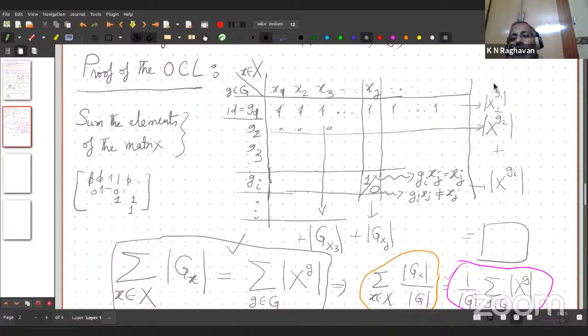If you do it by first taking the row sums and adding them, versus taking the column sums and adding them, you get, of course, this equality is obvious. If I do it this way or if I do it this way, I must get the same answer. So this equality is obvious. But then if I look at the left-hand side and the right-hand side, I get two things for which I have given meaning, which I can interpret.